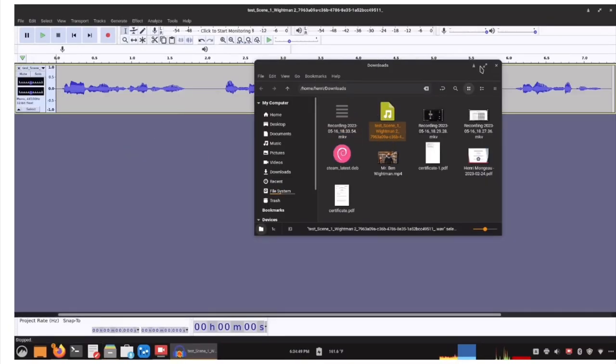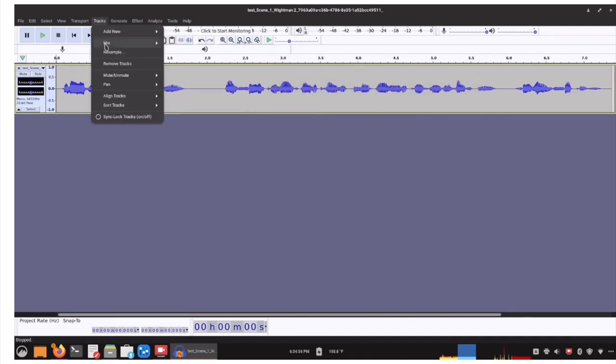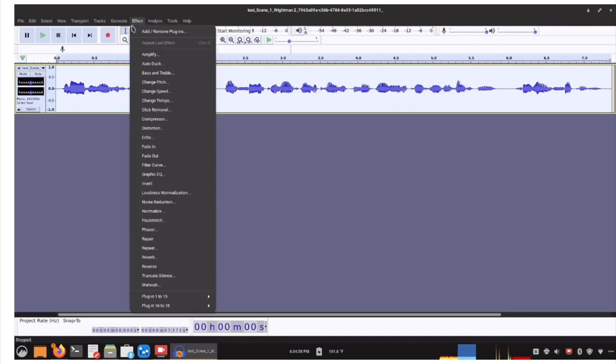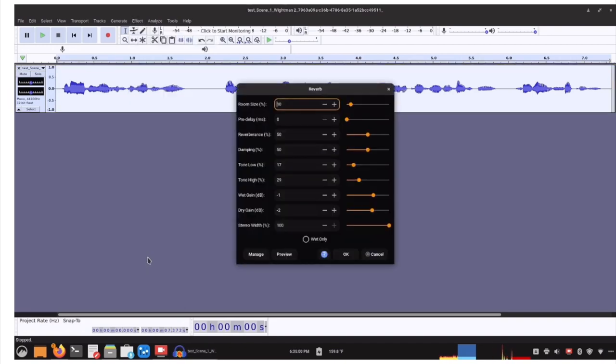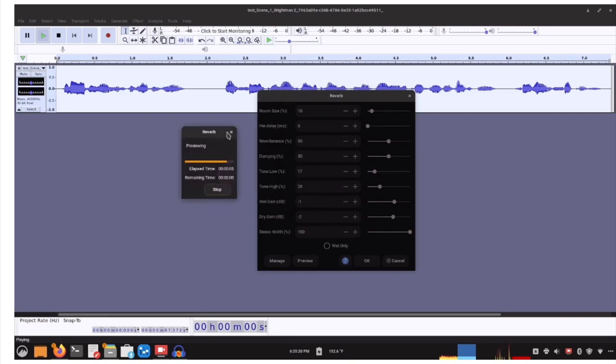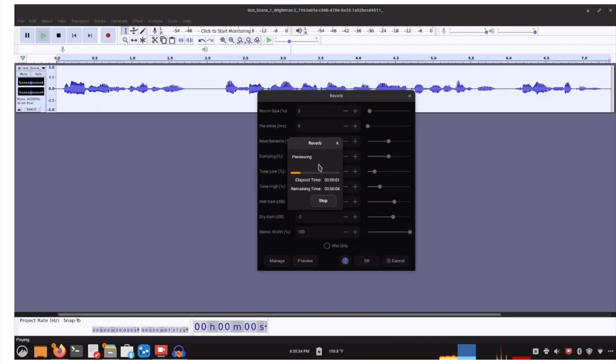So long, suckers. So we've got our audio, but it doesn't really sound organic yet, and that's because it's missing the reverb that it would have in real life. So all we have to do is take this and drag and drop it into Audacity, and Audacity is a program that allows us to edit the audio. So we just open up the reverb tab, and we can change the amount of reverb that this audio has. I'm gonna set it to like 7 or 10. And then we just export it, and our audio sounds a lot more organic, and it'll probably be more believable.